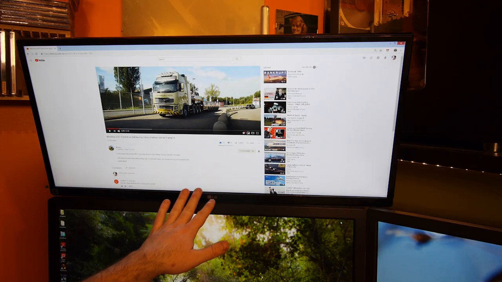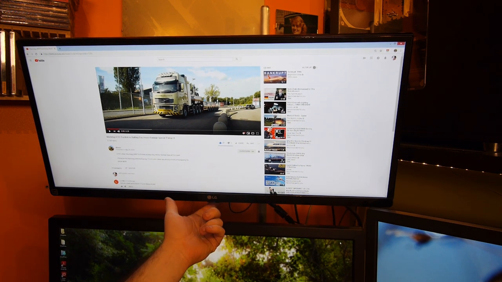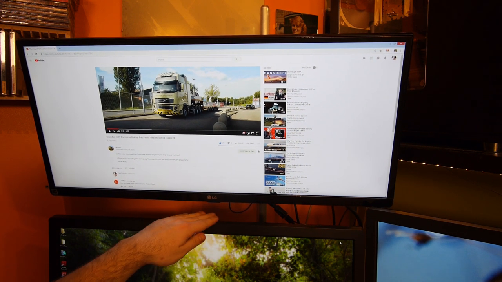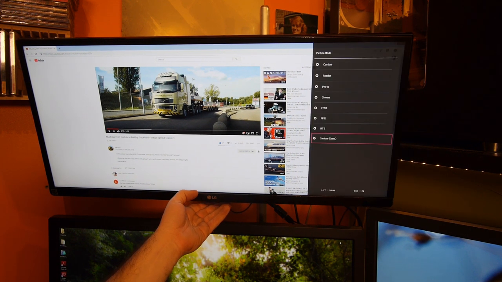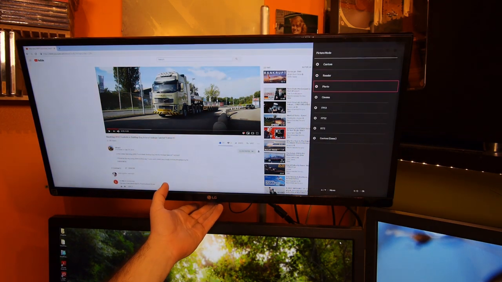A disadvantage of this LG monitor is that the controls are here on a joystick under the monitor in a bulb. So I need to lower this monitor to control it. So let's go into the menu and to the picture mode. It's now on custom game. That's probably not what I want. Let's see what else we have. Cinema, I think, photo. Photo is the one I prefer.